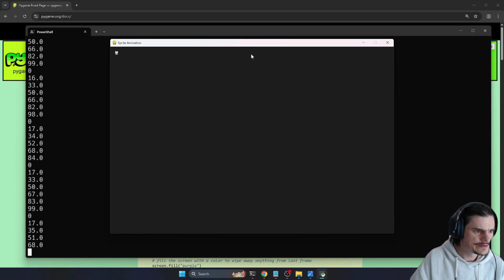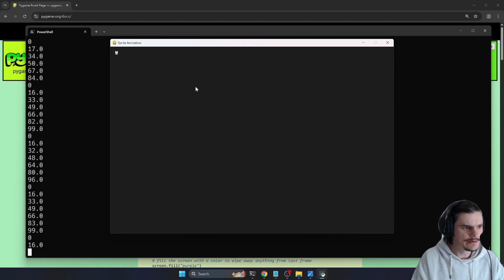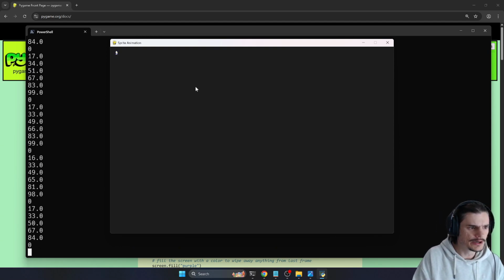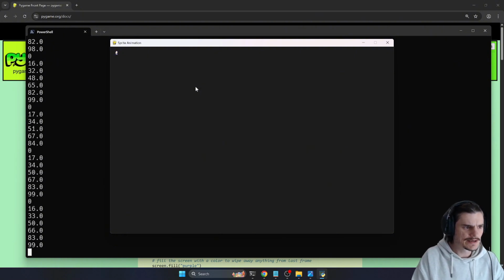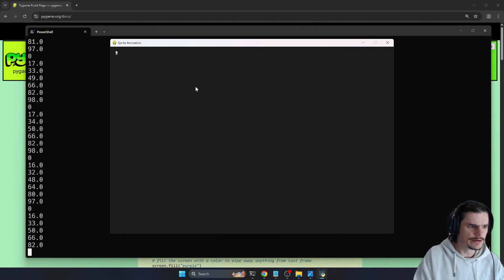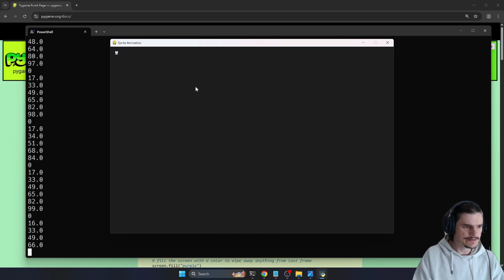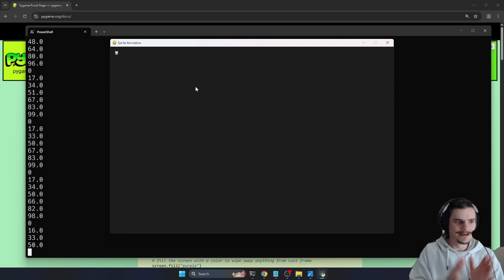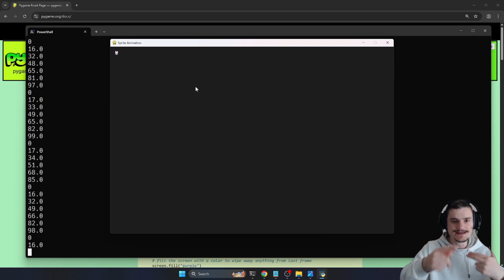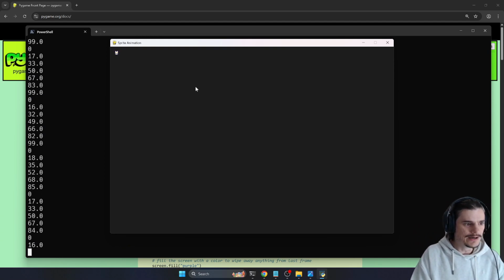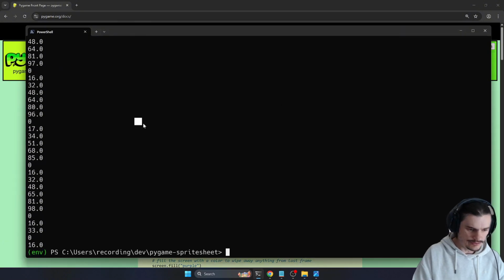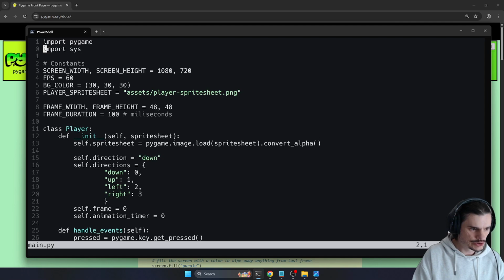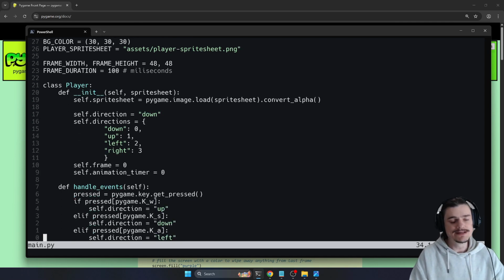Okay, that's much better. So here we can see our player moving along. We move the other way, move to the right, move down, move left, move up. Okay, great. That seems like a nice, good speed for moving around. Obviously, there's a problem, right? I'm just tapping the buttons, and he's still moving. We don't want that. We only want the player to animate when it's moving. So we should probably look at that next. Now that we have the animation sorted out, we need to move the player as well.